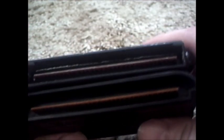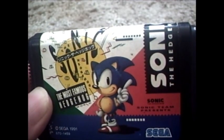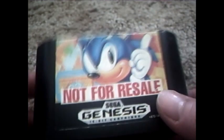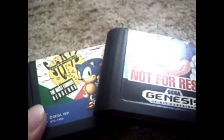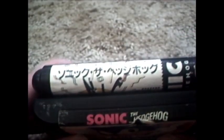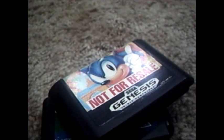The end is squared off, whereas the Genesis version has this strange shape to it here, this lip. The card on the inside that holds the actual data, you can see that it's pretty much the same size, the same thing. Probably had the same number of connections. So that's where they differ. They differ ever so slightly, but you can't play this in an American Genesis, and you can't play this in a Japanese Mega Drive. Part of the reason for that, of course, is so that they don't want anybody to get a hold of something that they can't read or understand and try to play it, either here or in Japan. So this is kind of why they started doing this. They wanted to make sure that everybody got the right thing that they could easily understand and read, and they knew what they were getting.